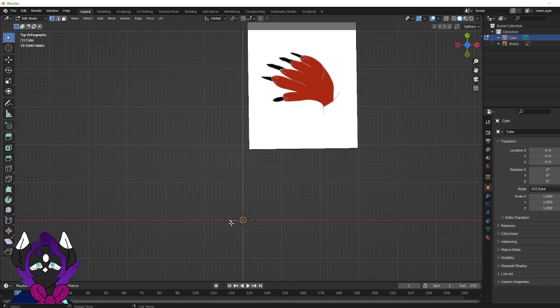And oh boy, doing hands is not easy in any sort of art, whether it be modeling or actual digital art. So we'll at least start the hand.